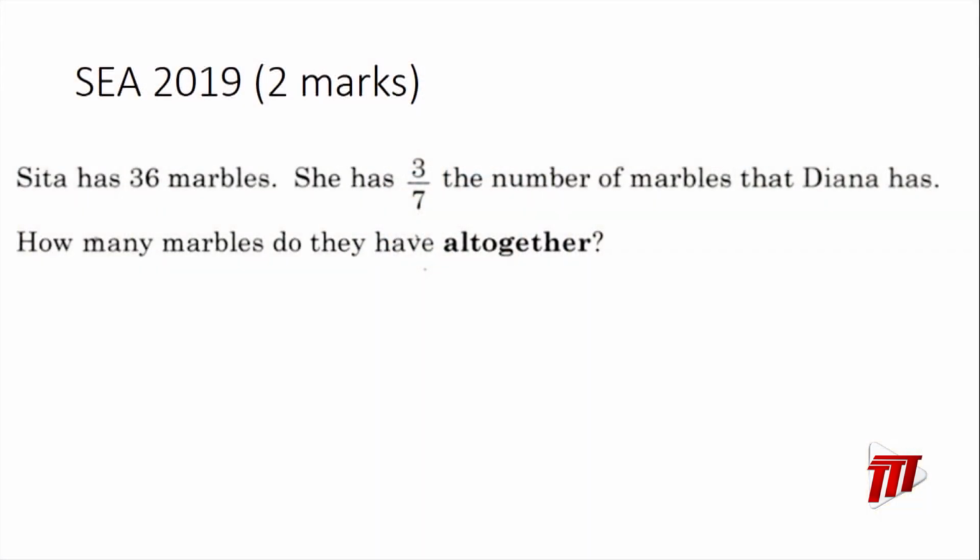2019, we've gone back to the 2019 paper. This time is a little more involved. Remember, we started off with 1-mark questions. We're looking at 2-mark questions now. First step, remember what the first step in Polya's model was? Understand the problem. So we have to read the question and understand.